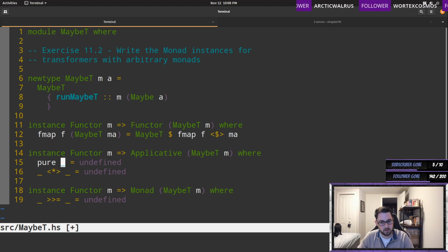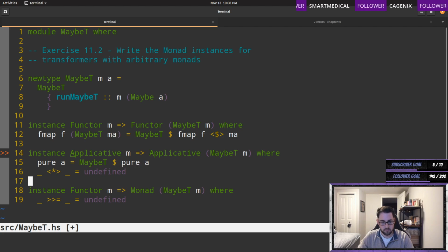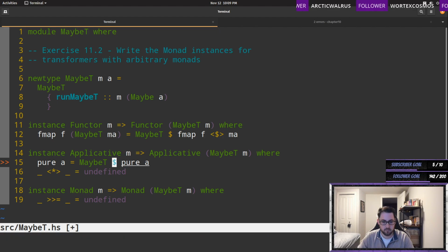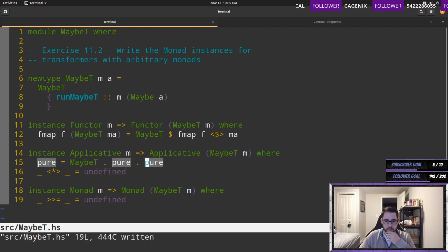So this is going to be an A, and we need MaybeT pure A. Right, so this pure makes it a Just.